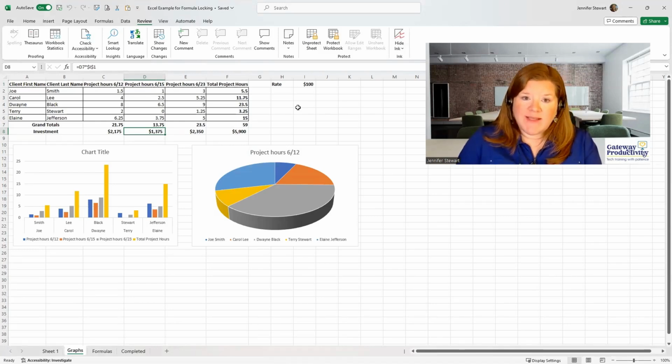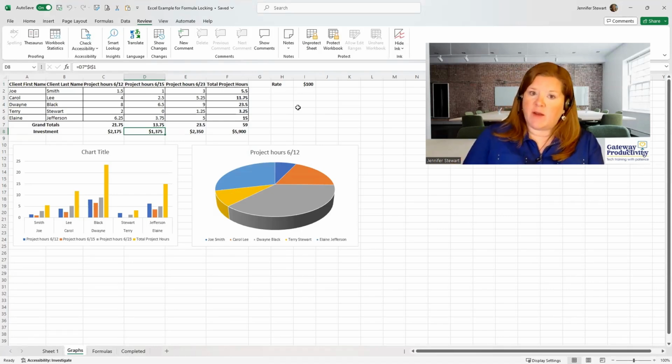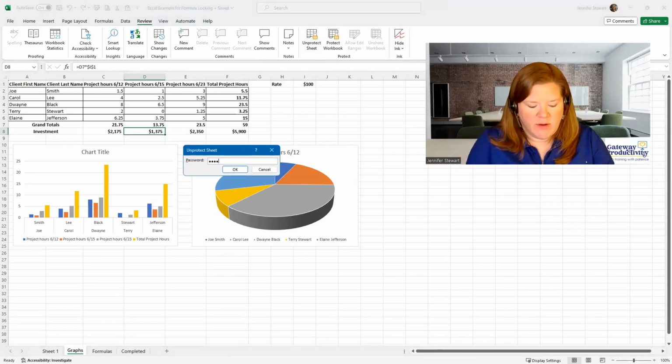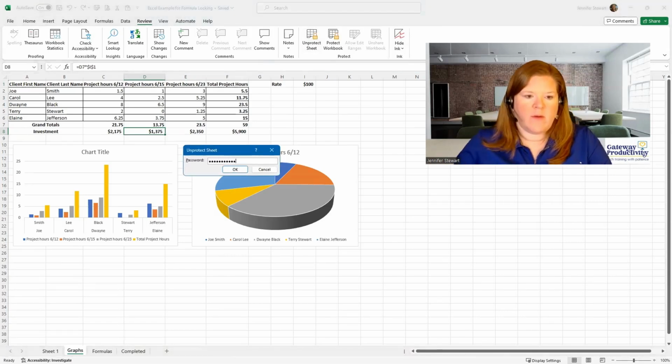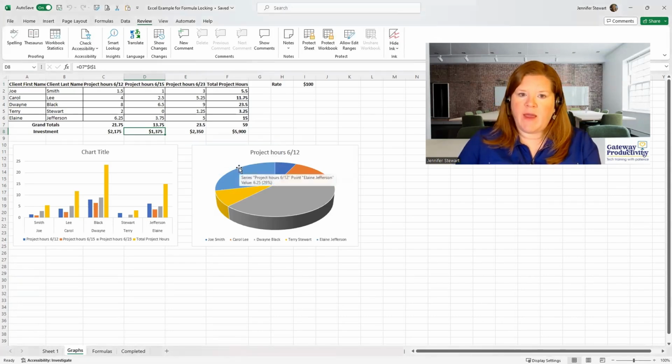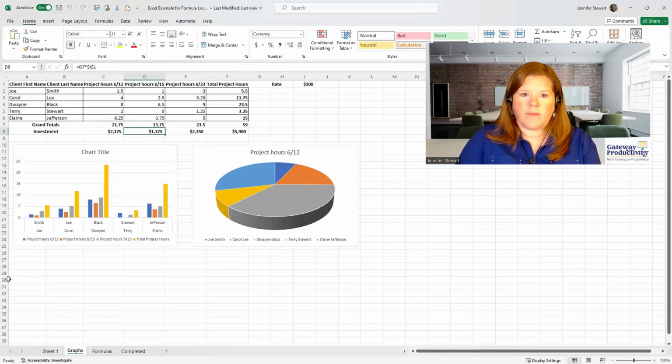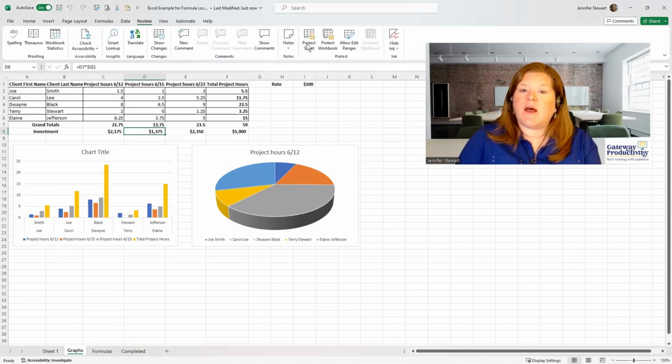The exact same process then is what you do to unprotect the sheet and leave it unprotected. You would go in here, put in your password, say OK. Now this is unprotected. It's auto saving, or you can click save. And if I was to close this and reopen it, now, if I go back to review, it's still unprotected, and I would have to click on this to protect it again.